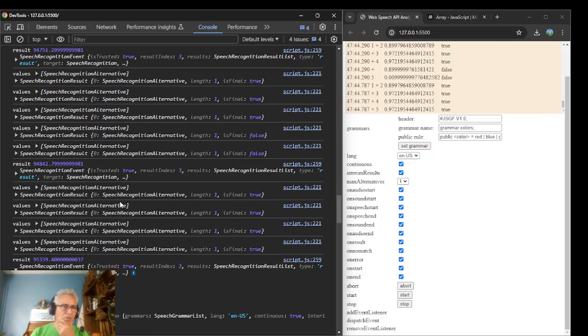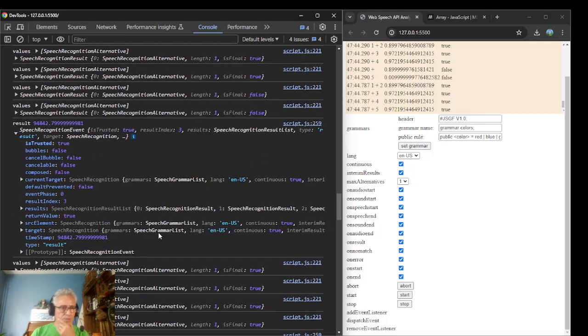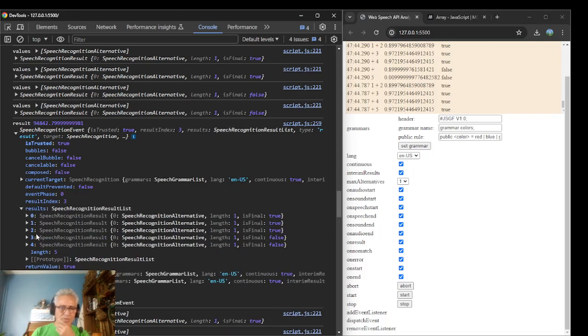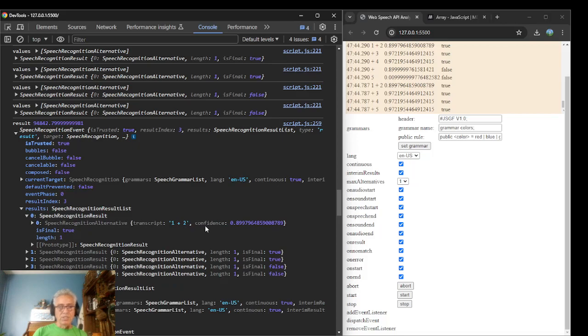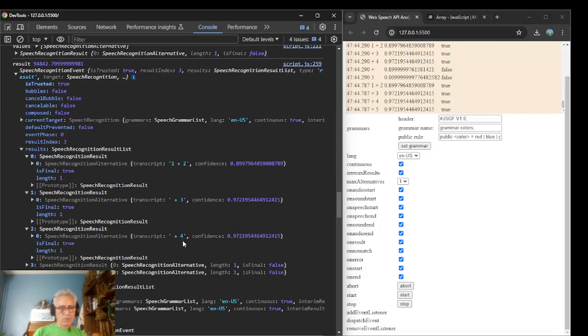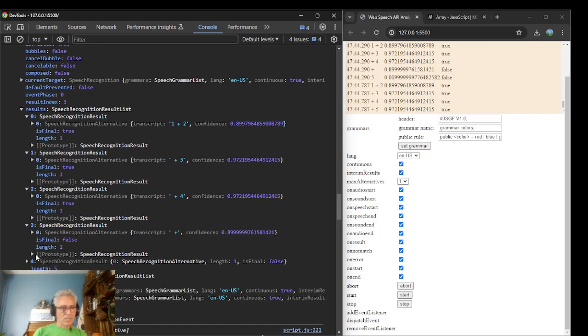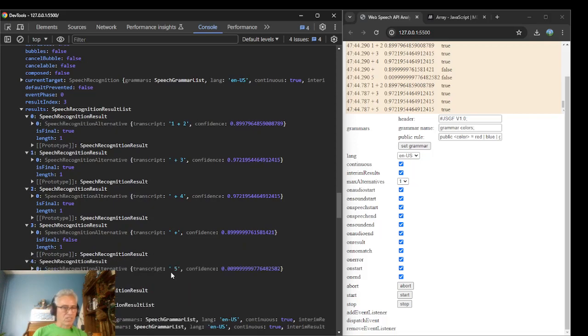If we go a little farther up in here, we have 5 results, but only 3 of them are final. So I think this is their way of saying, hey, you're good with 1 plus 2. You're good with plus 3. You're good with plus 4. We're not too sure about another plus, and we're not too sure about this 5.